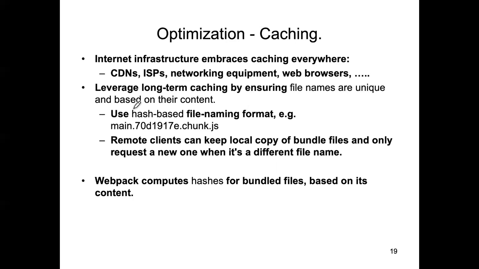Oh yeah, I'm seeing it here actually. So Webpack uses hash-based file naming formats for its bundles. And how it breaks it down is, for each bundle, there is a bundle name, then there is a hash value, and then there is the string chunk.js if it's JavaScript. This hash value here is computed by Webpack at build time, and the hash value is based on the contents of the bundle. So if you haven't changed your source code, then this hash value hasn't changed.